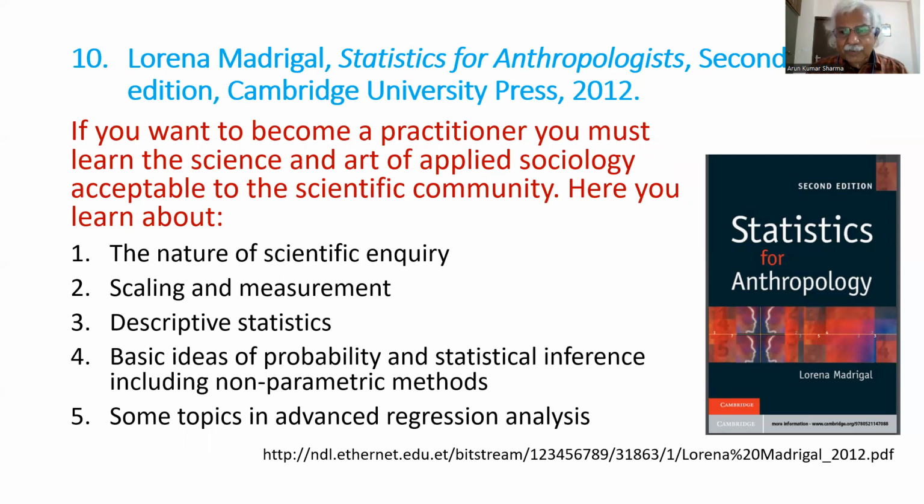Here you learn that sociology has to be done scientifically, in the sense that the sociology that you are doing, your work, your reports, your data, your theories, have to be acceptable to the community of sociologists and government, civil society organizations, and society at large. And for that, you have to follow certain norms of the scientific community. You may not believe in positivism, but that is a theoretical stance. Symbolic interactionists, ethnomethodologists, etc., are theoretical standpoints. But unless you are familiar with the scientific approach in sociology, it will be difficult.